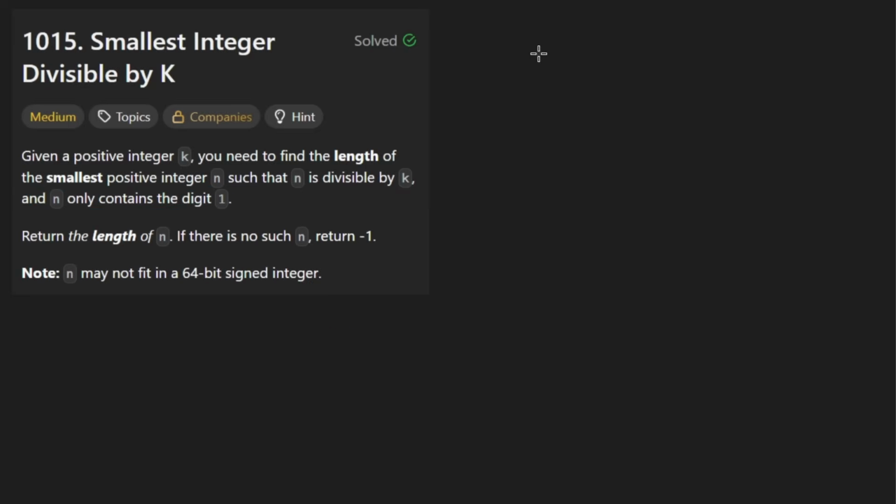So first, recognize that we're always going to start with 1, and then to get the next number, we're just going to multiply this by 10, or you could even think of it as shifting this to the left by 1, and then adding a 1 over here.